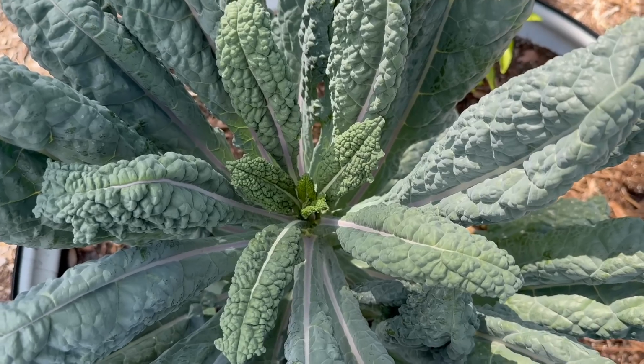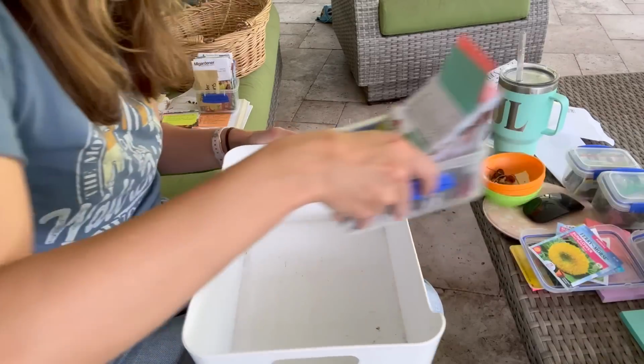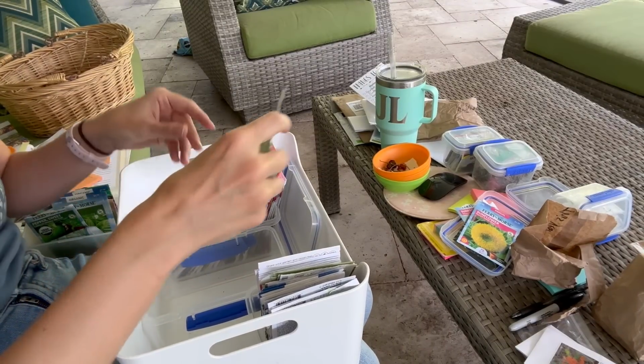Now for my Central Floridians, it's all about warm weather crops in the month of August. But that doesn't mean you should let cold weather crops off your radar because very shortly, you're gonna be doing those too. So if you don't have your seeds on order, if you don't know what your game plan is gonna be with cold weather crops, you need to do that in the month of August in preparation for September.